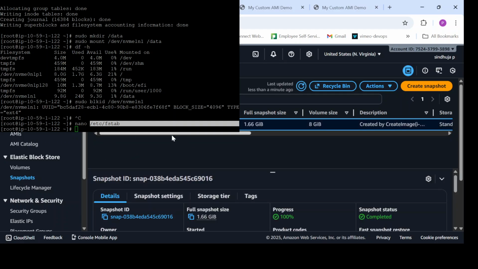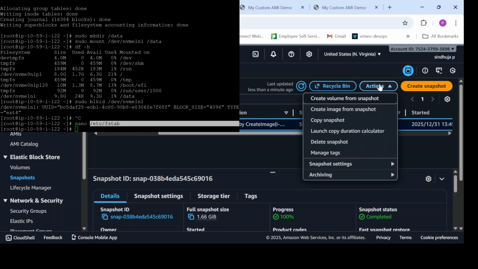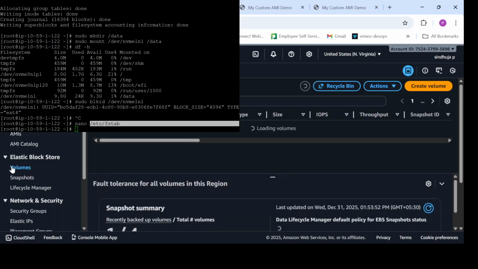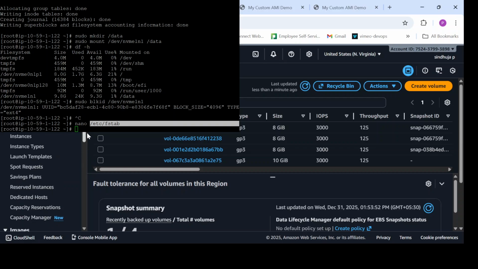Once you have a snapshot available, you can create a volume out of this snapshot, or you can create an image from this snapshot and create a machine out of it, or attach the volume to your instance. That's how volumes are helpful in EC2.